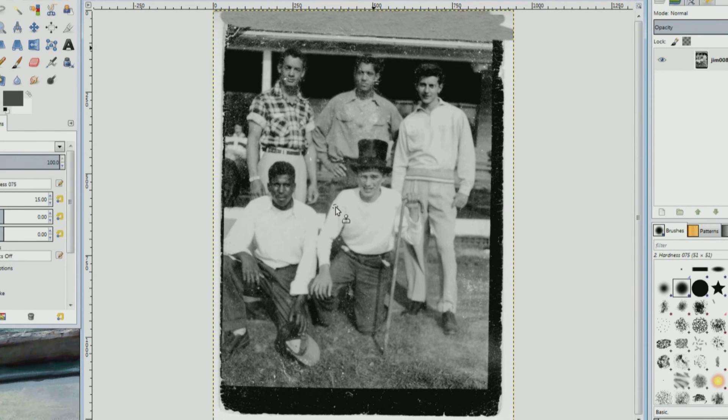Now I'm going to zoom in on what's left of the gouge in the fascia board. I'm going to do Control+Click and choose this area, then do a series of individual clicks and short drags to rough in over this remaining gouge area. Now push F on the keyboard to choose the free select tool. We need to make another mask to get nice straight lines between the white trim and the dark fascia board. We're going to draw a mask like we've done before. Now push C on the keyboard for the clone tool, choose the area you want to copy and do Control+Click, then drag inside the mask. When you're done fixing that area, do Control+Shift+A to get rid of the mask and Control+Shift+J to zoom out.